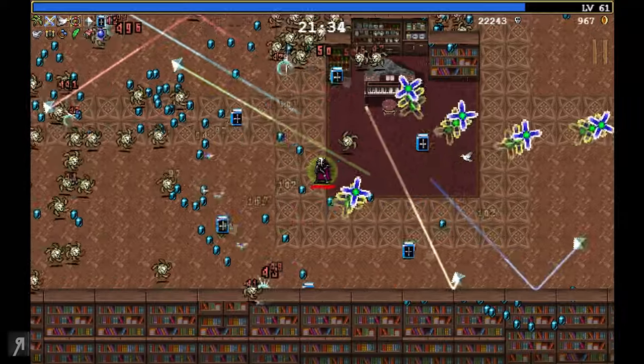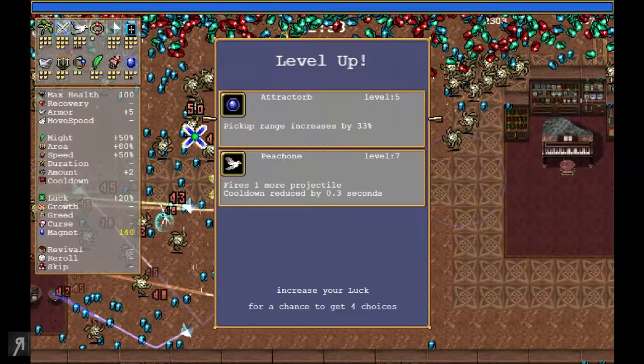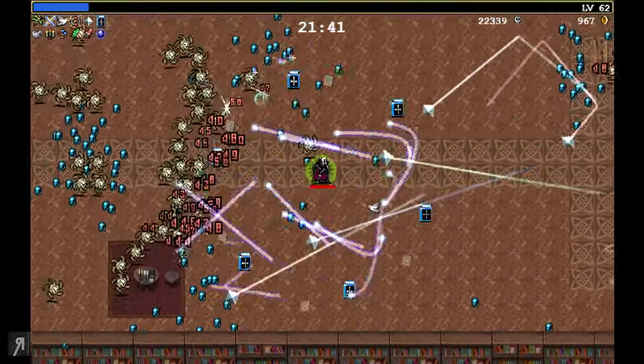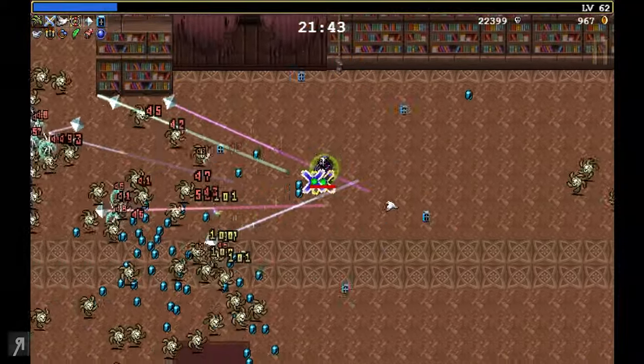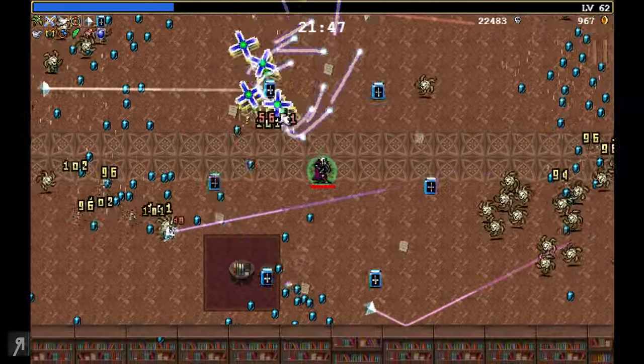Generally, the evolutions are just really fun to watch because they change fundamentally how your abilities look as well. So, you know, aesthetically, they change exactly what you're seeing on the screen. So it's actually really cool.